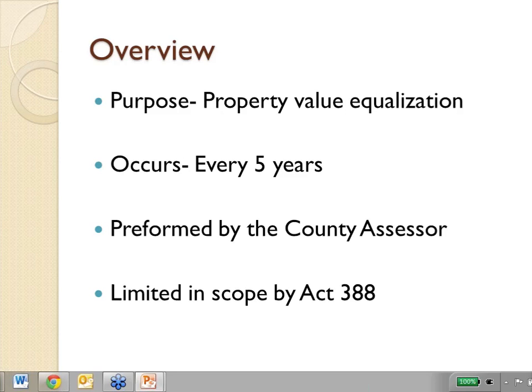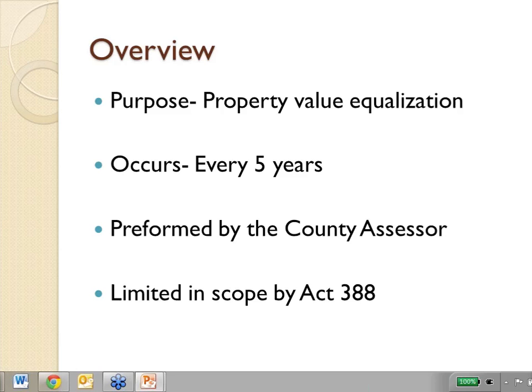First, I want to go over the reason for how property taxes work, and the reason for reassessment and equalization. Property taxes in South Carolina, as it pertains to real estate, cover commercial property, residential property, and investment property, as well as industrial property and agricultural property, and they're all taxed a little bit differently. Commercial property is taxed at one rate, and residential is taxed at another rate.